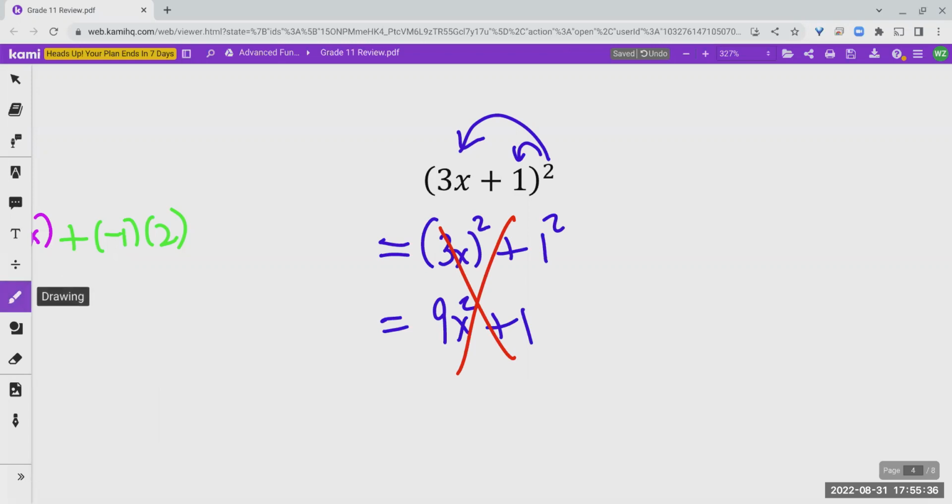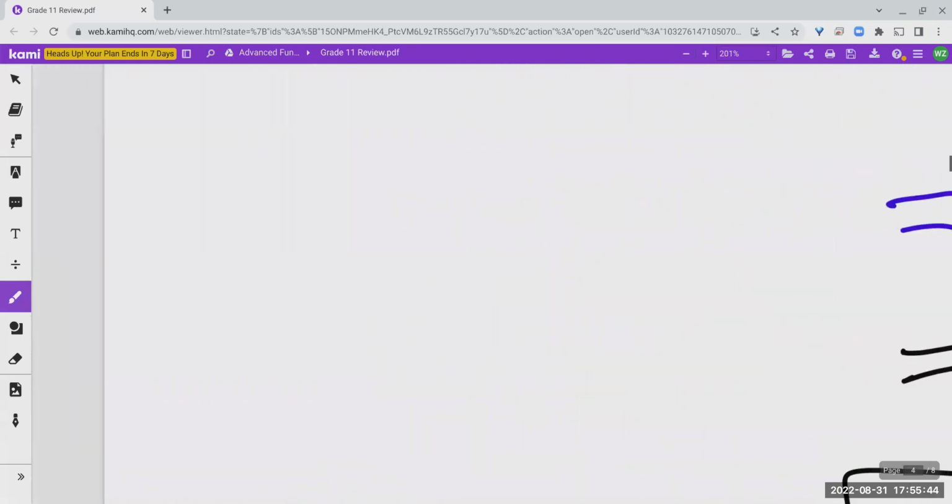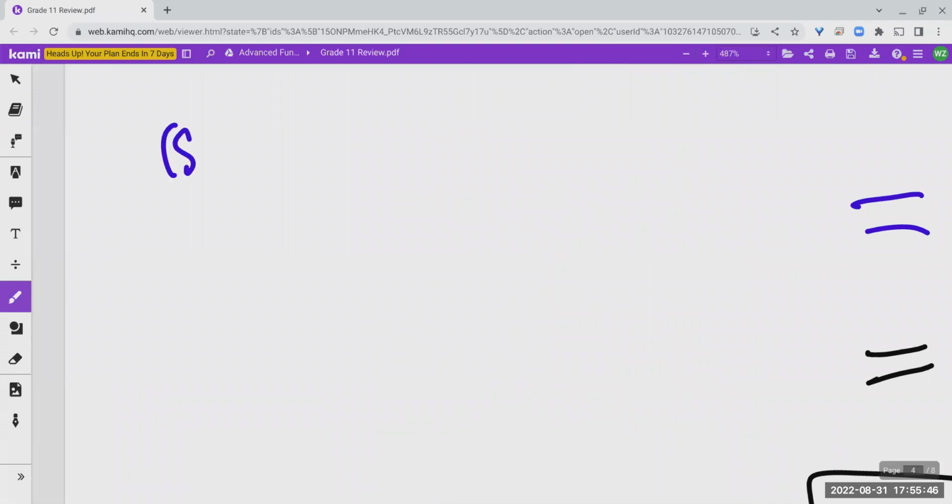Why is that wrong? Well, let me show you with an example why that's wrong. So I'm going to find some space. Actually, I have space here. All right, so let's try this one. So 8 plus 1 squared. Well, that's an easy problem. I know you can just add up 8 and 1. Let's not do that. Let's do it the mistake way.